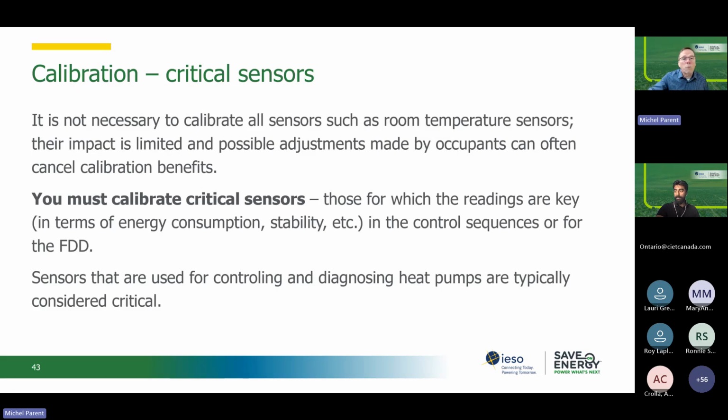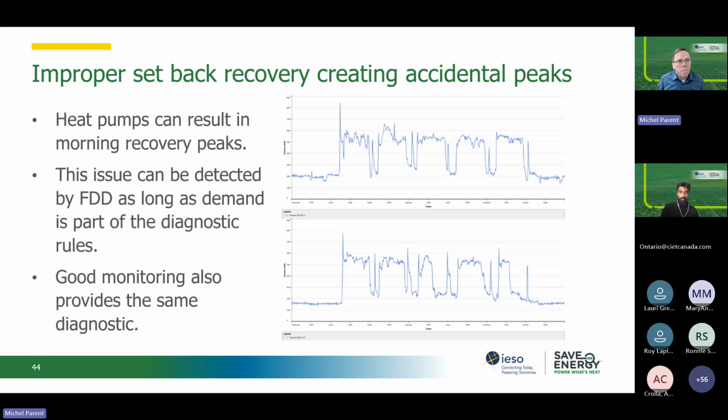And then you can get reliable reports from your FDD. You'll get fewer reports and they will be more accurate diagnostics. So your team will not lose confidence in the FDD because they get so many reports that are wrong. So this is actually a very critical part of having an FDD. And like I said, it's applicable to any HVAC system, but it is even more critical for heat pumps given the complexity involved in having a heat pump.